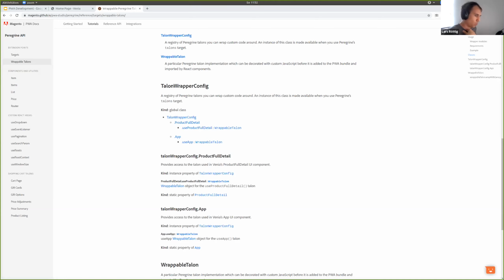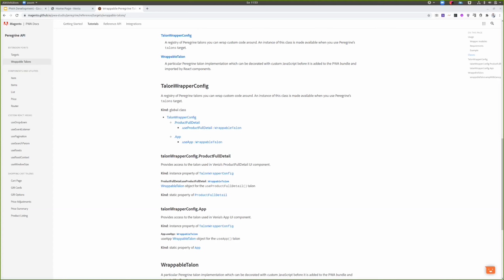But still, we have completely different technologies, because we have React and JavaScript applications here, and the old front end is a PHP application. And the main answer, I think, is you need to rewrite everything on your own.